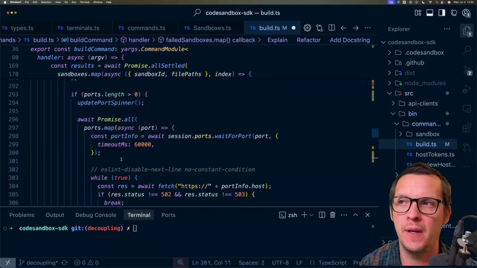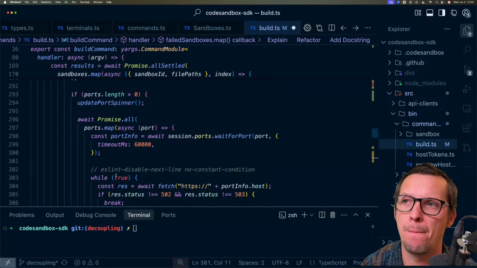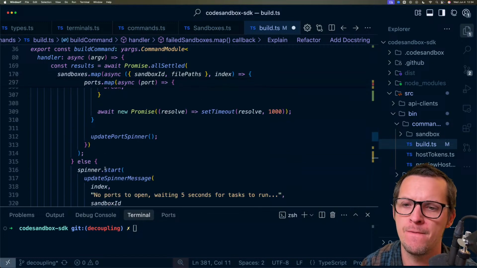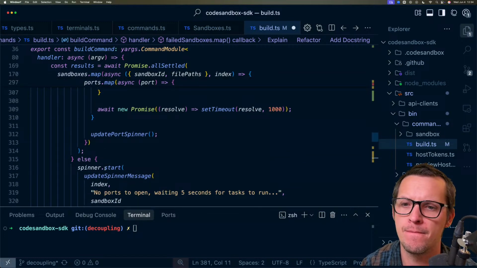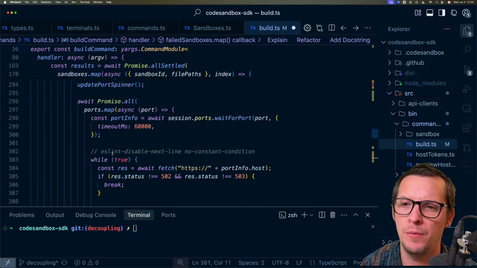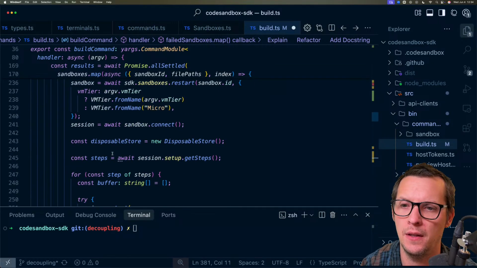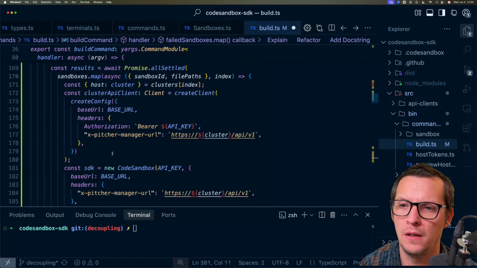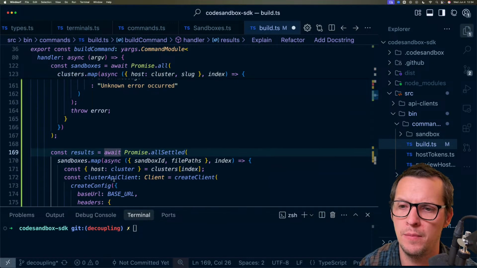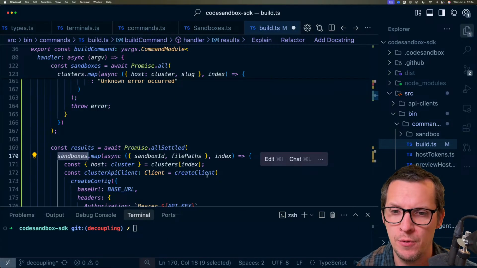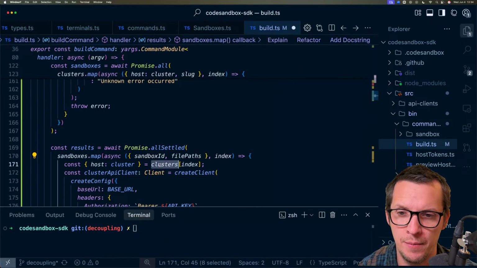Because now we don't have... Okay, I guess what we want to do is just run this again. But now we're basing this on sandboxes and we're using the index to grab the cluster.